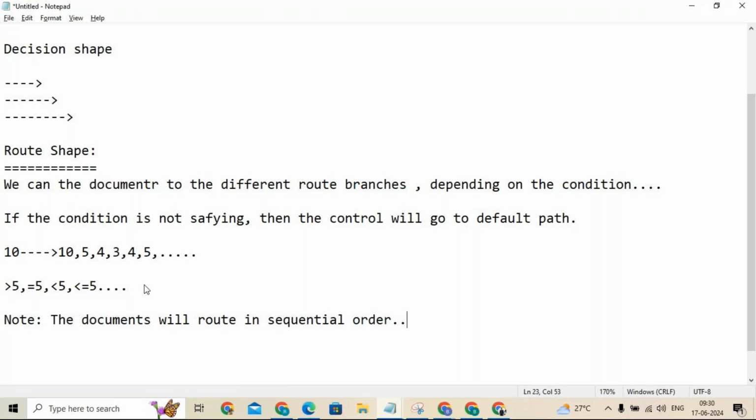Let's say the first condition is this one, so the documents will check for this condition, and after that the documents will check for the next condition. Likewise, it will route in a sequential order, one after one: first condition, then second condition, then third condition. So the conditions will check like this.